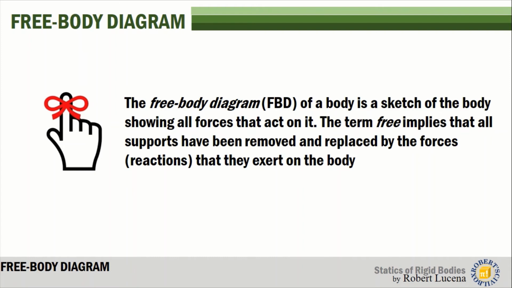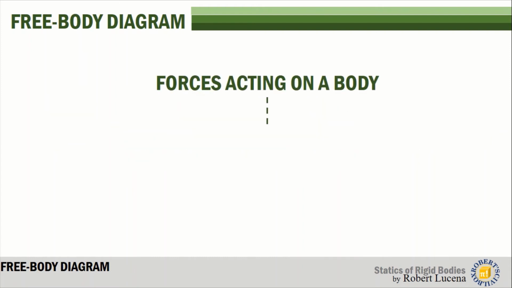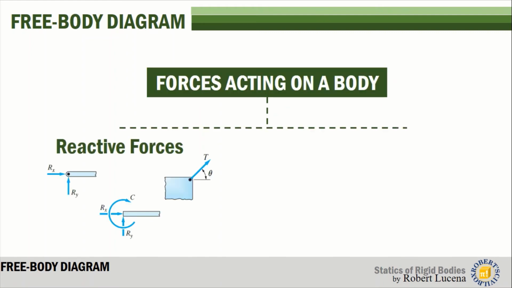line load, because that would be the external forces, and the support, because that would be the reaction. The term free implies that all supports have been removed and replaced by the forces or reactions that they exert on a body. So there are two types of forces acting on the body. Those are the reactive forces from the support reaction, which we have discussed.